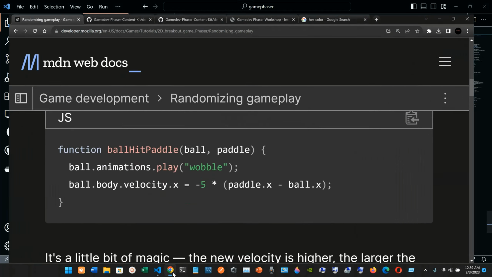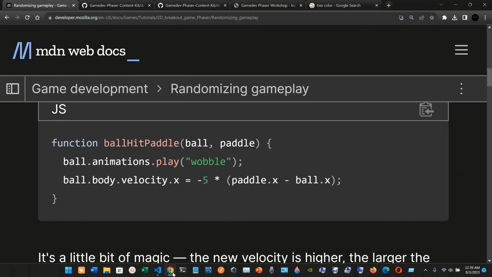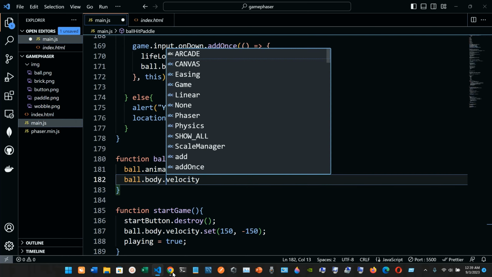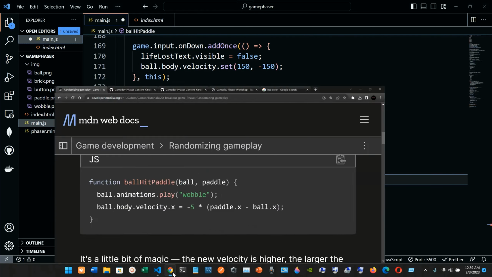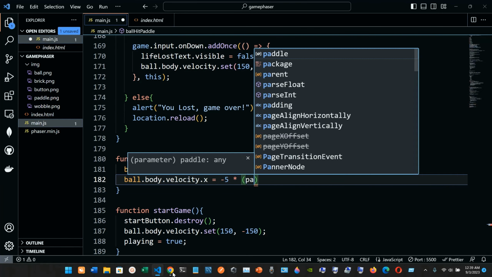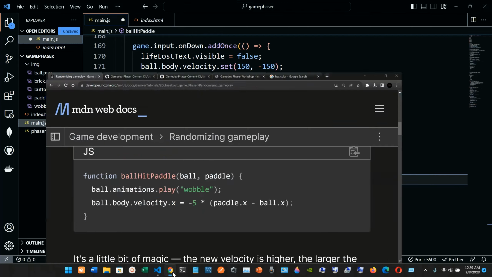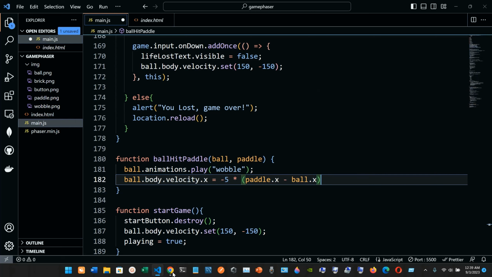So below we're going to have ball.body.velocity.x, and we're going to set it to -5, multiplied by the subtraction of the paddle.x and the ball.x, semicolon at the end.